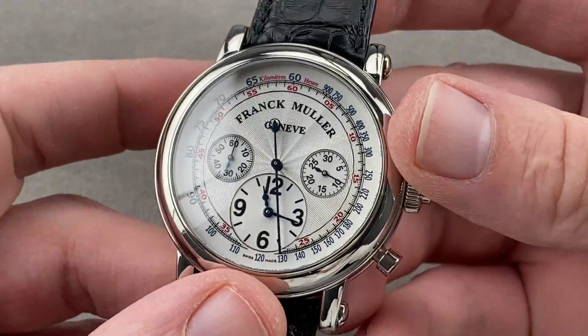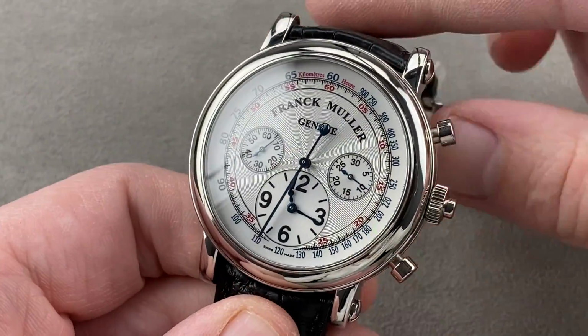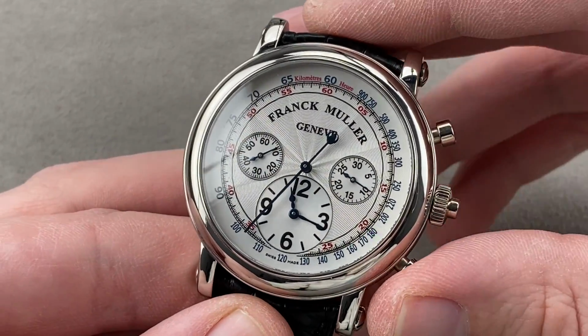The timepiece does have 30 meters of water resistance, so though it is large and sporty, it is properly classified as a sporty dress complication.